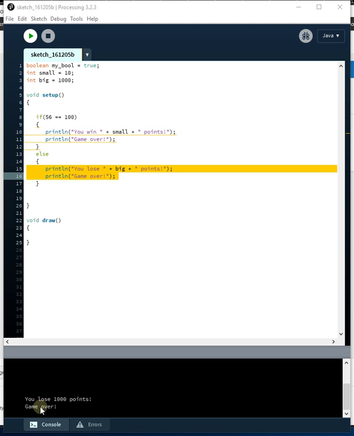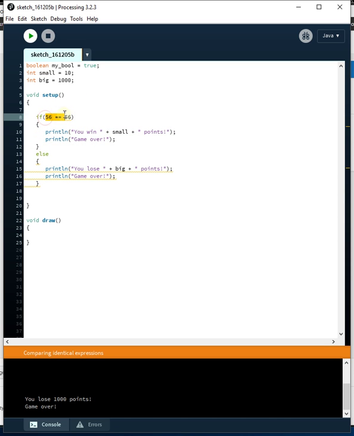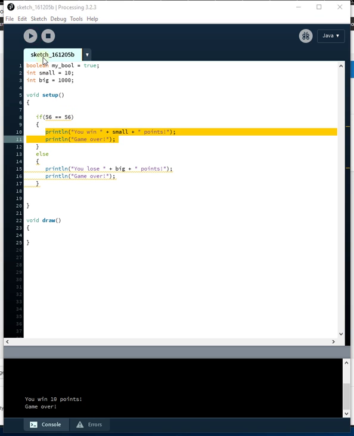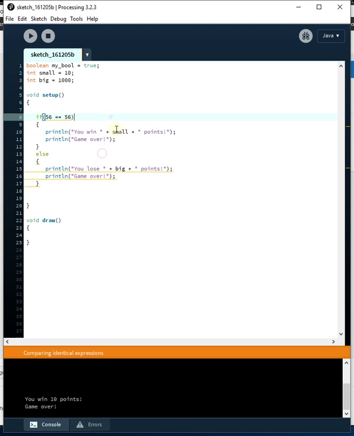Indeed, it does. You lose 1,000 points. Game over. Now, if we replace 100 with 56, this condition will evaluate to true because 56 is indeed equal to 56. So this condition will run. Indeed, you win 10 points. Game over.